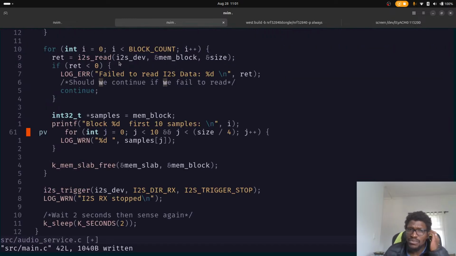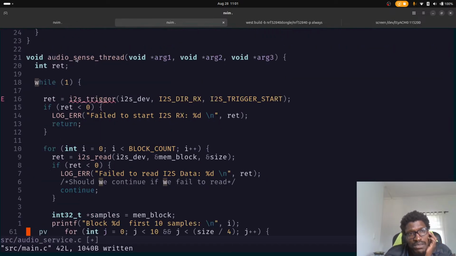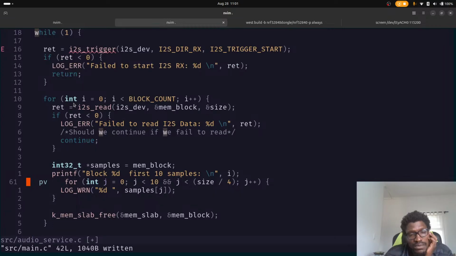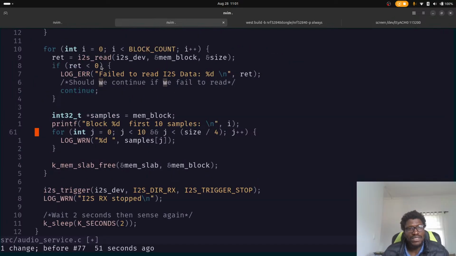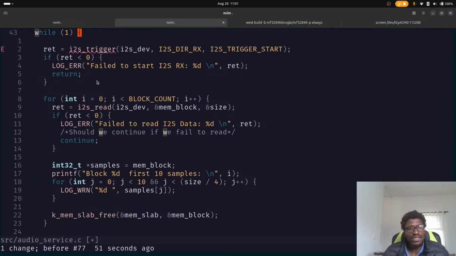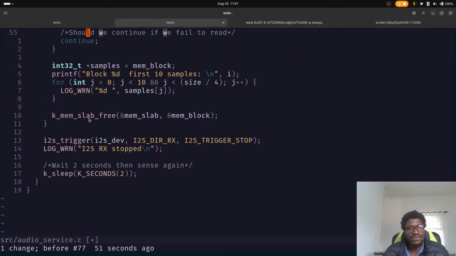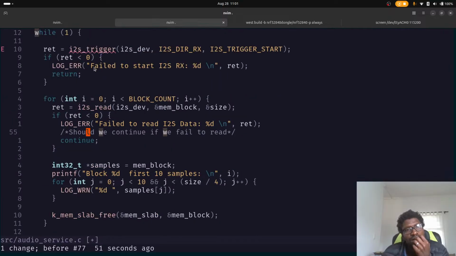I think it comes from where we call the trigger start. So while one, two. Let's see. Let me see this while as well. No, I want to see.